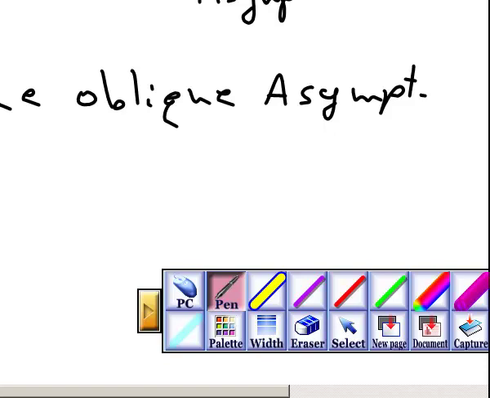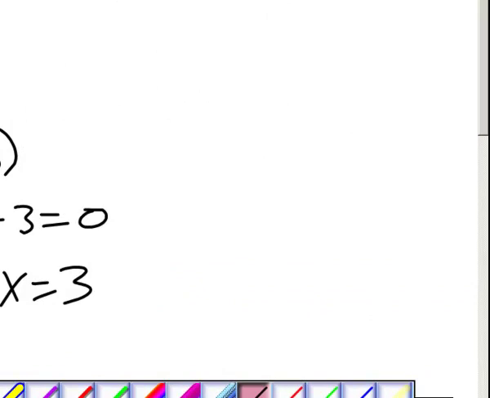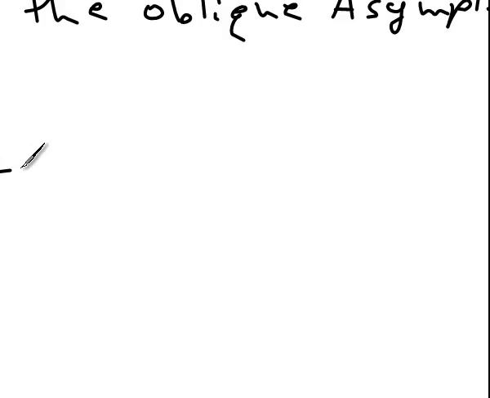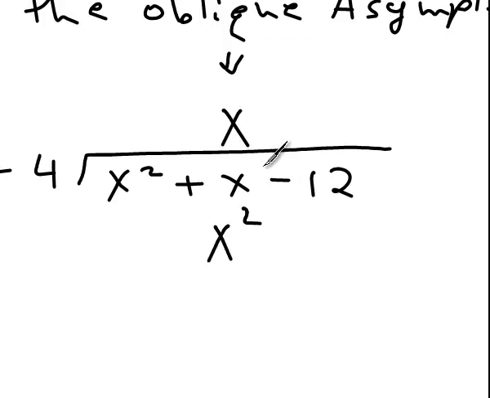So we're going to take the denominator, that's our divisor, and our numerator is inside, x squared plus x minus 12. So this would be x minus 4, and then here we have x squared plus x minus 12. We're going to go 1, 2 spaces. And we want to ask ourselves, what times x? We know that x times x will give us x squared. And then x times minus 4 is a minus 4x.